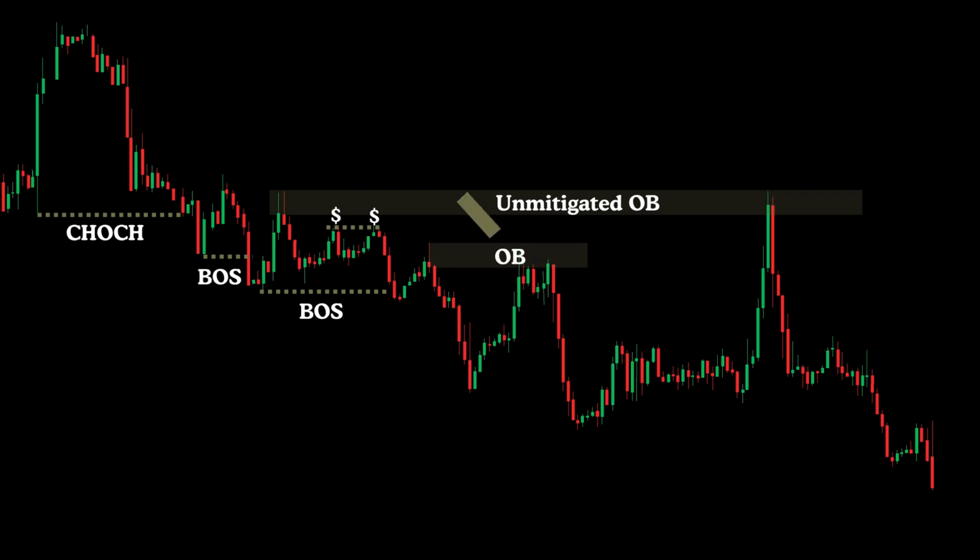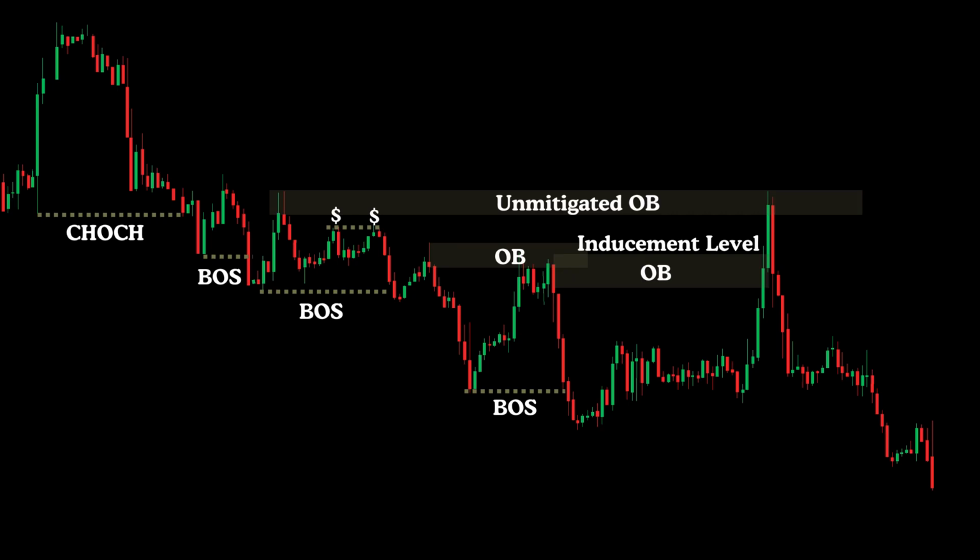The lucky traders who had short positions from here look to find an opportunity to enter a short position from this order block that is generated by the recent BOS. But this level is an inducement level because based on smart money basics, this zone seems a very good and safe level to go short, because first, it's an unmitigated order block, and second, the price already has reversed from this zone in the recent past.